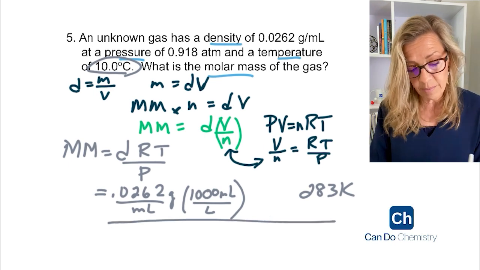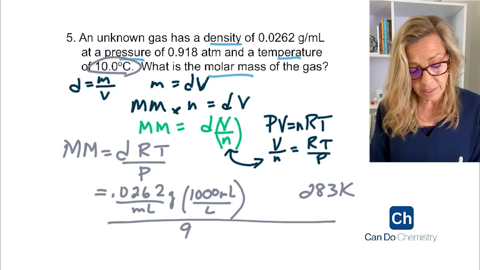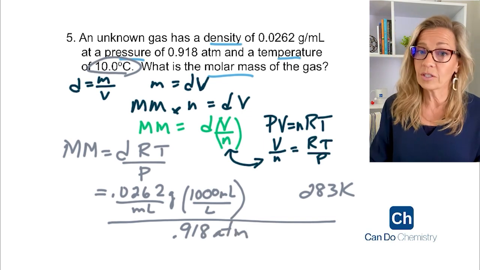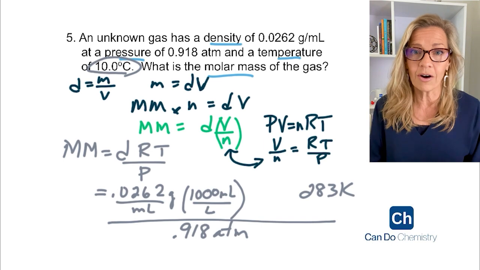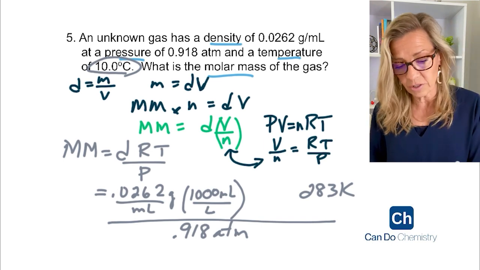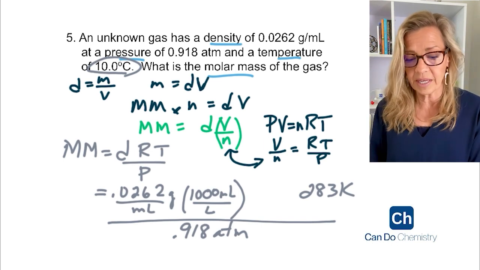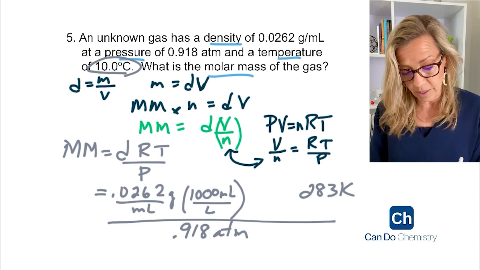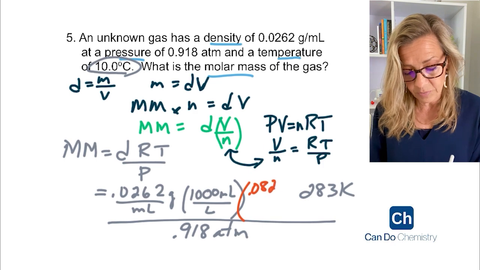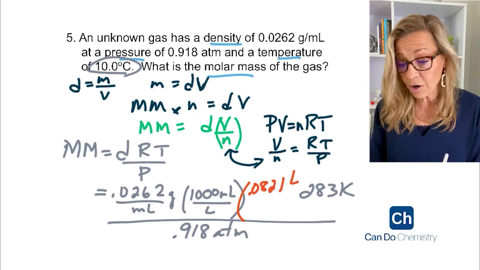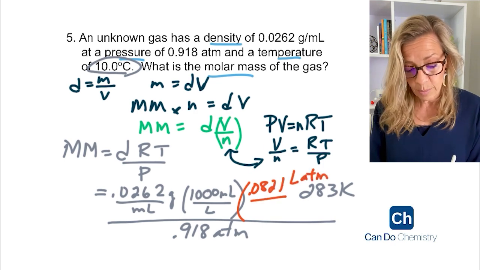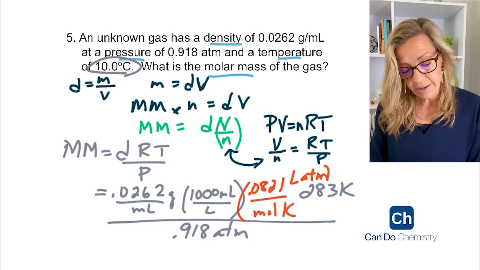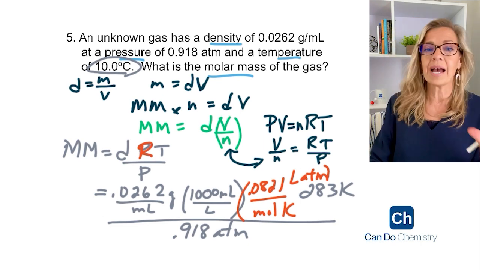Okay, and then on the bottom, I've got pressure. My pressure unit is atmospheres, which is going to tell me what R constant to use. Remember, you have to match the R with the pressure unit. Okay, so here comes the R, and you'll have a choice of these. Typically, these are given to you on an exam. And so this R that I'm going to use is 0.0821, and the units are liters atmospheres per mole Kelvin. Okay, so the big trick with the R, and there's my R right there, is matching the units.